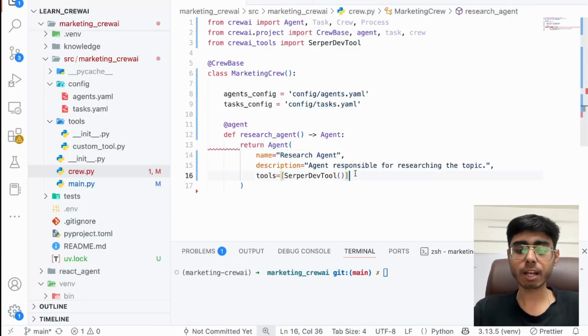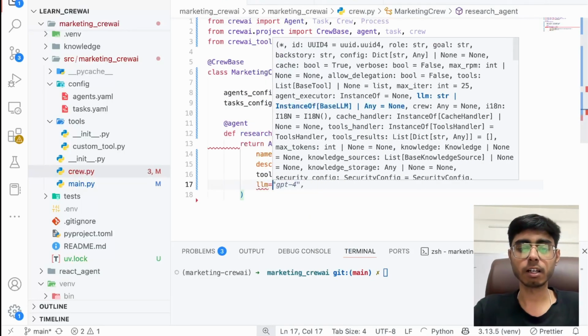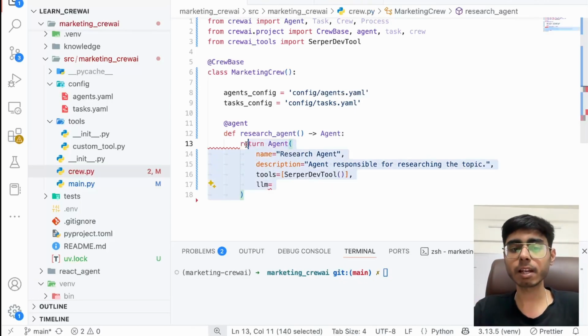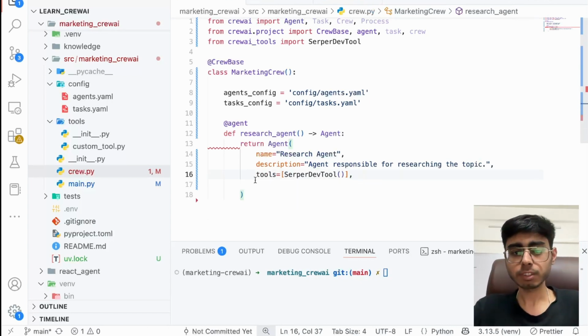Over here you can define a particular LLM for this agent, so that you don't have to depend on one single LLM for all the agents. Let's say this is a summarizing agent. Summarization is usually done better by the Gemini models, so you can define a Gemini model in the LLM parameter. Great. The SerperDevTool we have defined for the tool, and name and description we have defined, so now let's go ahead and define the next agent.